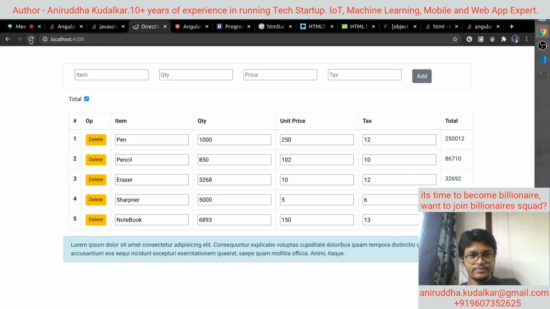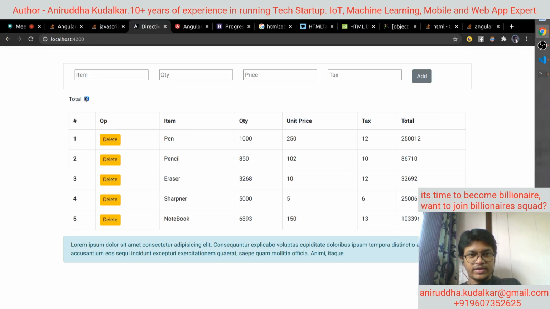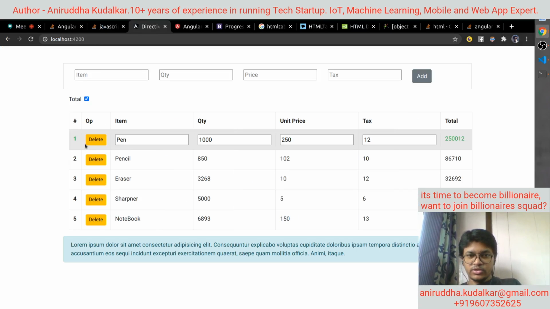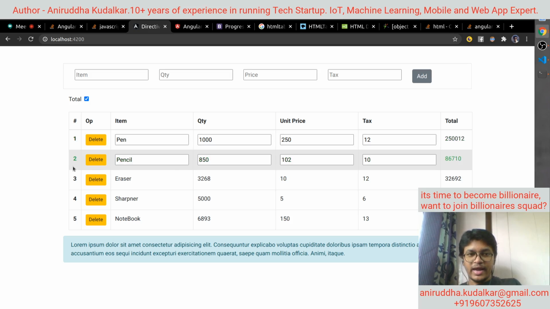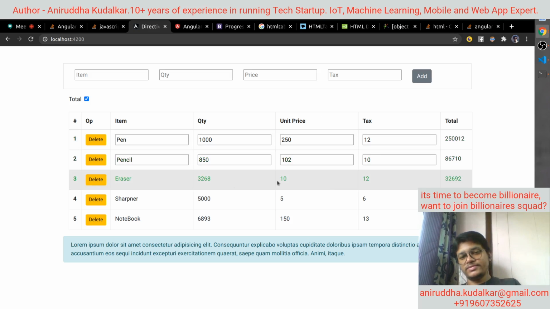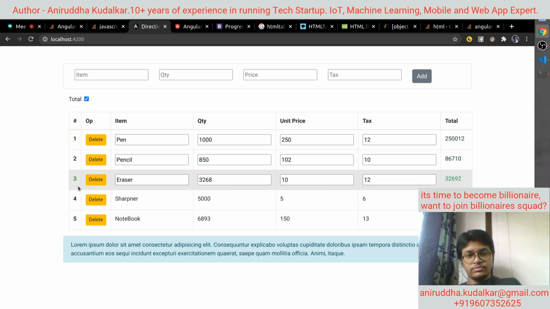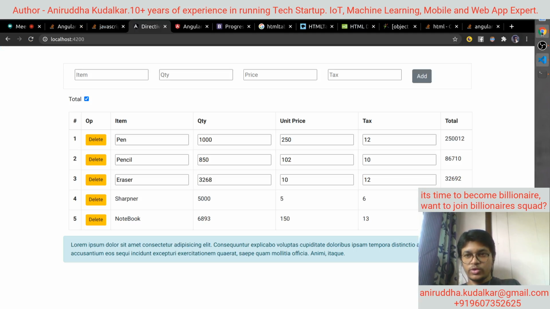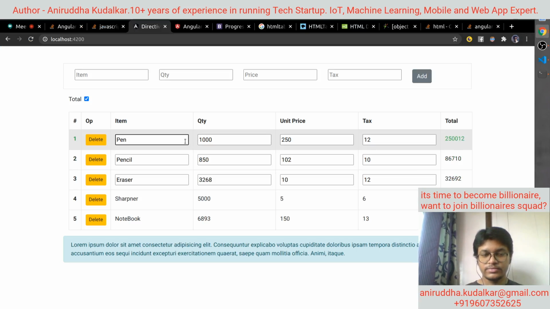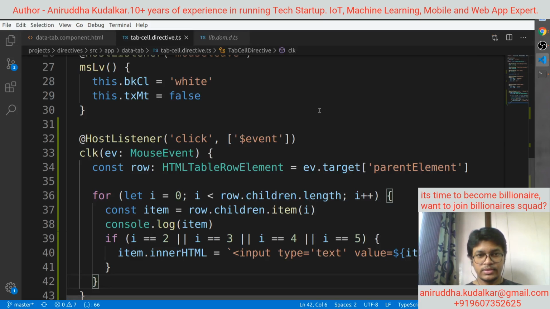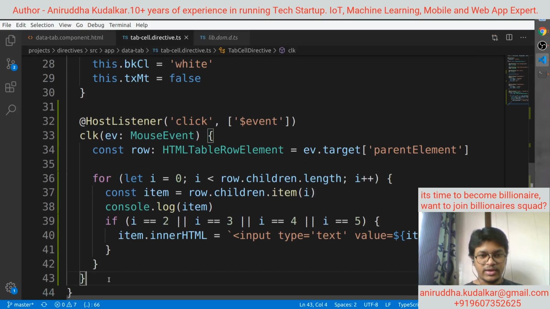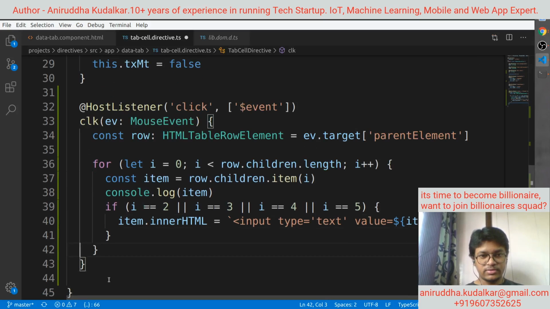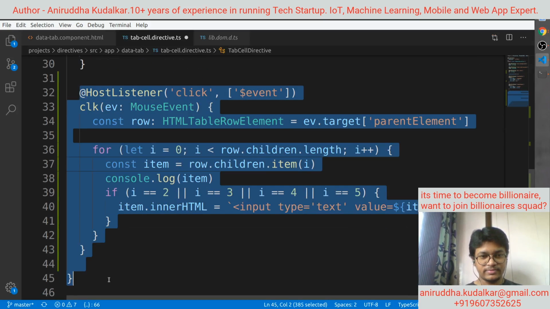Okay, so we created a table. Now if I click on the row needs to be editable like this, right? And one more column needs to be added. Say okay or enter. If I hit enter over here, row needs to be as it is.